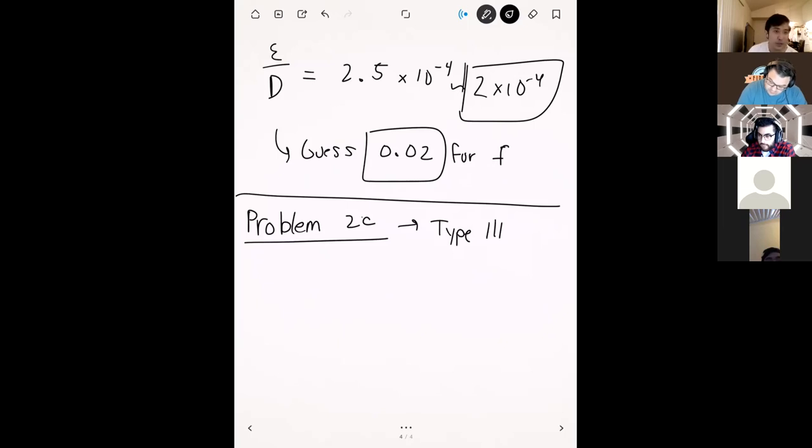And I will say that 2C is probably the most difficult kind of problem that I can ask you to do for pipe flow, because everything depends on the diameter. The Reynolds number depends on diameter. Your epsilon over D depends on diameter. So it's really difficult to do type 3 problems, because it's really hard to get a reference for where to start guessing, and you end up with a really complicated expression too.